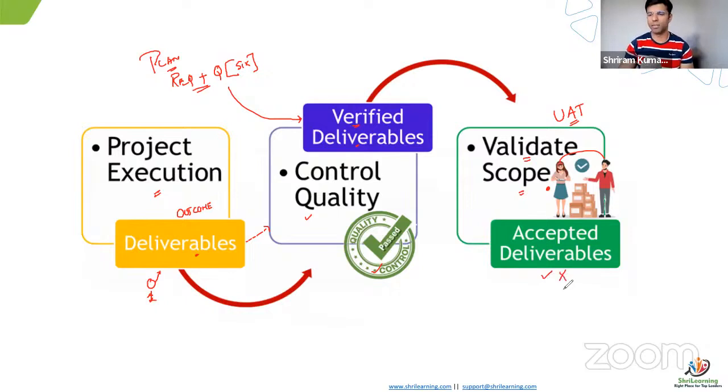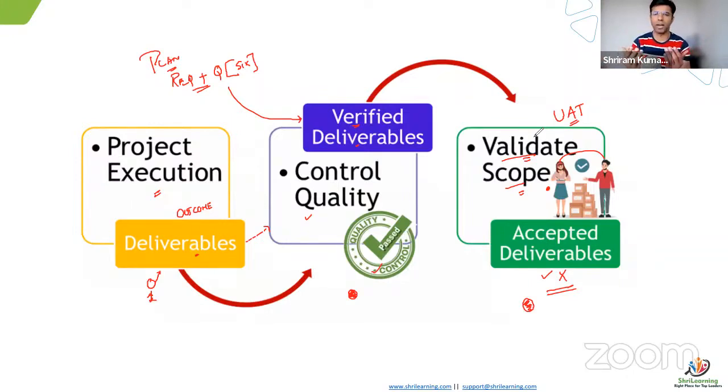or they reject the deliverable, saying that this is not meeting what we want. It can go back. But the message here is two stages of testing happens. One is at your place, your quality team, and the other happens at the customer place, called validate scope. But definitely this term is new for some of us. You can refer to it in the PMBOK book where we talk about scope management. In scope management, they explain when a work is getting completed, after quality check in your organization, then it moves to the customer. Customer validates the requirement, what they gave and what we have delivered.